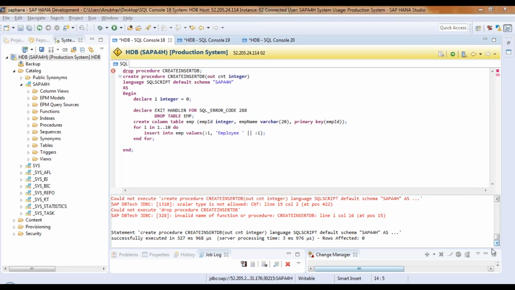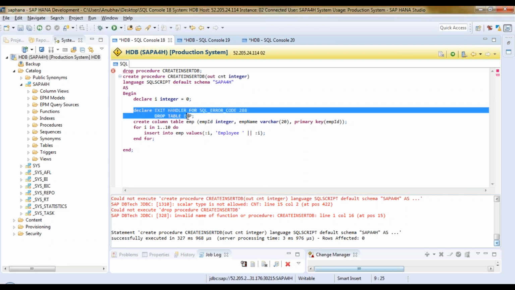So the next question here is, the code was not resuming after the exception. Is there any way to resume like in ABAP exception? In ABAP, if you again throw the exception, it won't resume the code. Here it's not resuming the code. For that, you need to declare nested blocks. If you want the code to resume once again, you have to create nested blocks so the code gets resumed.